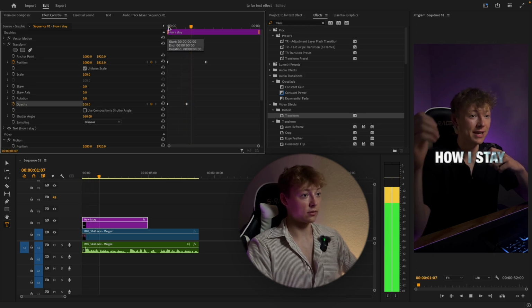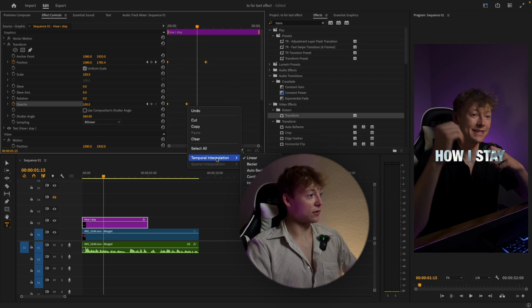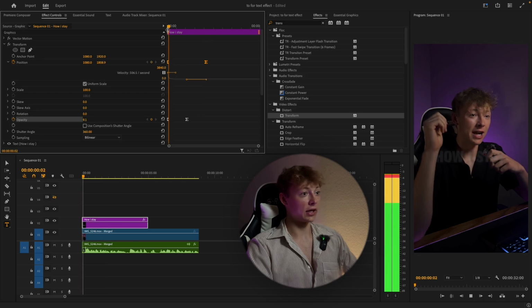How do I say shredded by... Now, it doesn't look good, but that's what we're getting to. You wanna first highlight all your keyframes, right click, go to this tab right here, go to ease in. That's gonna give it a nice little ease in. Then go to your position, hit the little caret to the left side. It's gonna give you your velocities. Now what I did is I cranked the left one and right one all the way to the left and brought the left one up a little bit. So then it came in really fast, just like that, see?